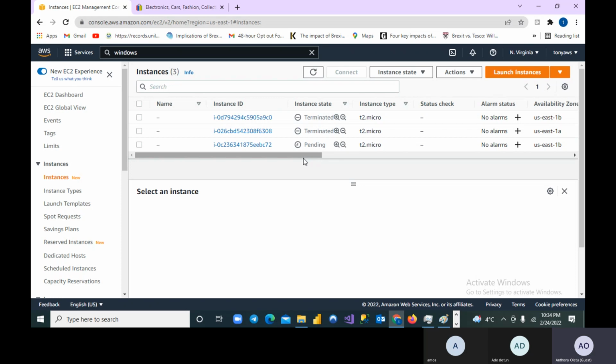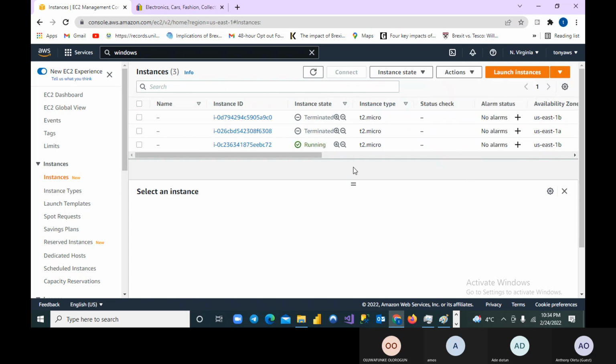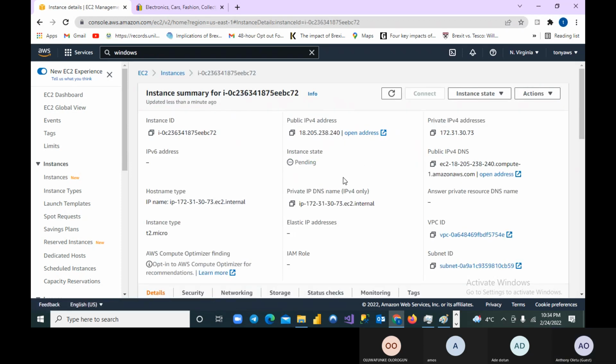Click on this. Click on what? Okay, it's running now. Instance ID. Okay. And go to the action. To where? Action.